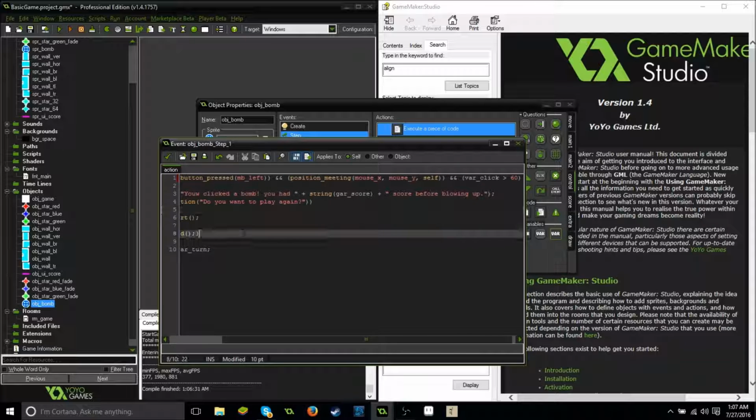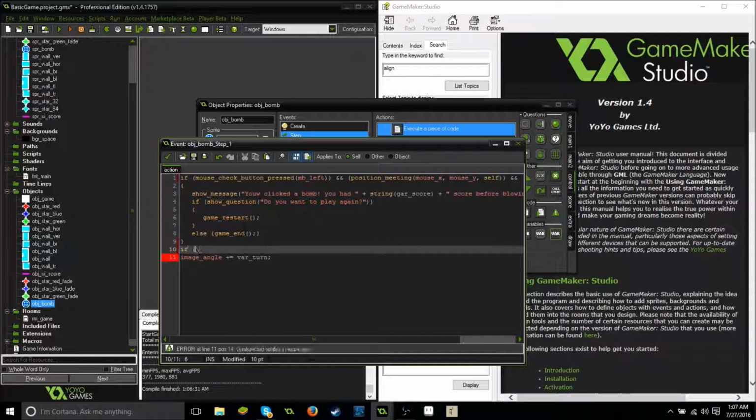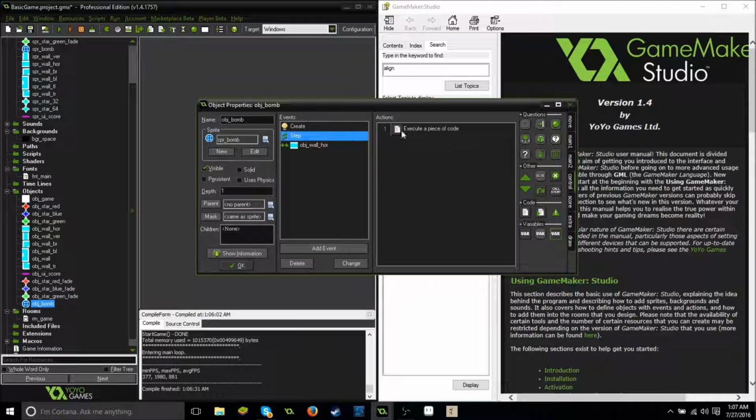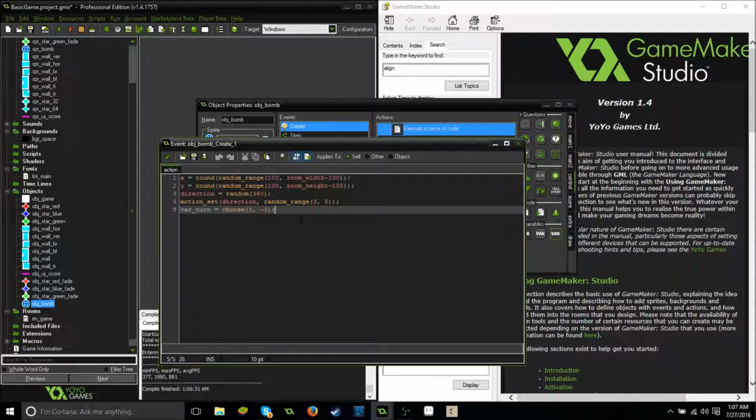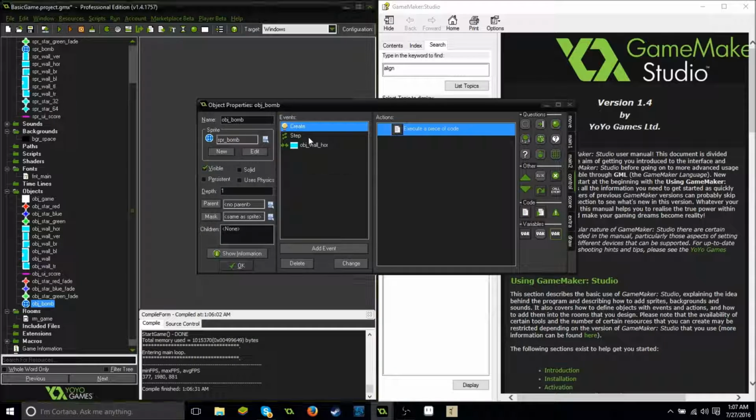And what we're going to do here is if variable click is less than 100, variable click is going to plus equal 1, and variable click is going to equal 0 from the start. So that way, if it spawns right under your mouse, it won't make you lose immediately. You know, let's make it 2 seconds.